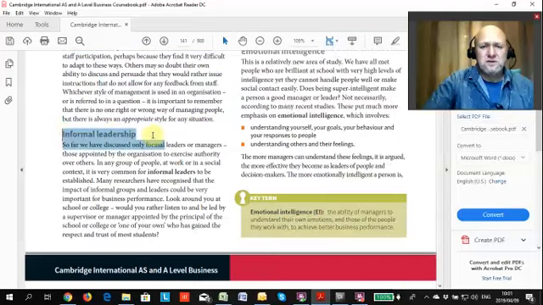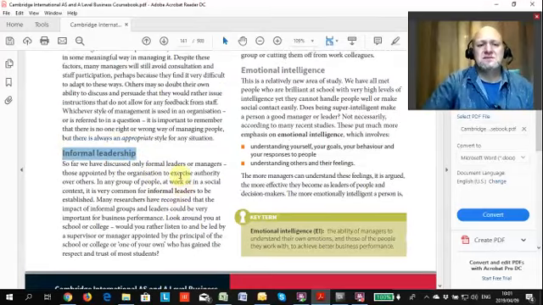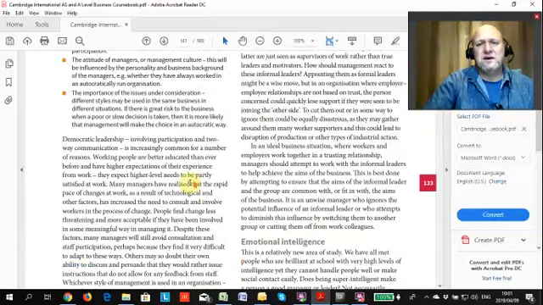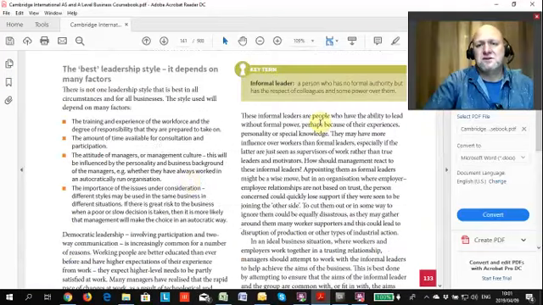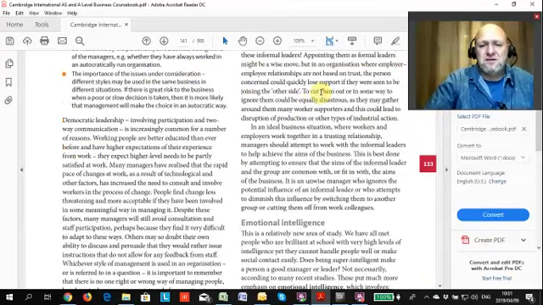Very important. What's an informal leader? An informal leader is somebody that is respected amongst their peers and has influence without actually being elected in the business. So sometimes at a school or a college, the people find this charismatic natural leader and they respect him or her, and they allow them to lead the way, and they get appointed by society or the colleagues. So the key term is a person that has no formal authority but has the respect of the colleagues and some sort of power or influence over them, motivating them. Okay, you can read that chapter further.